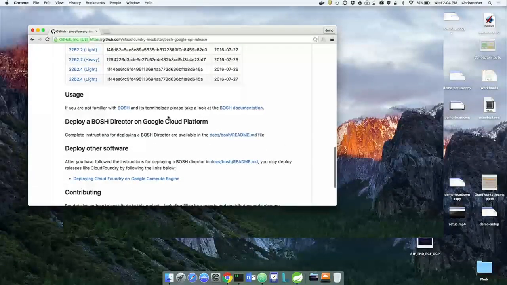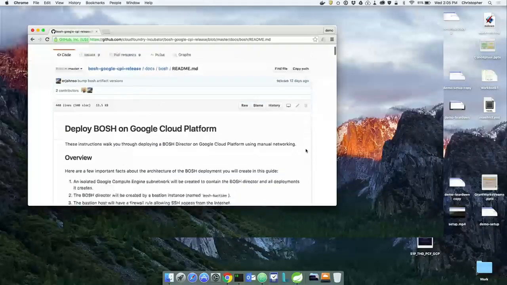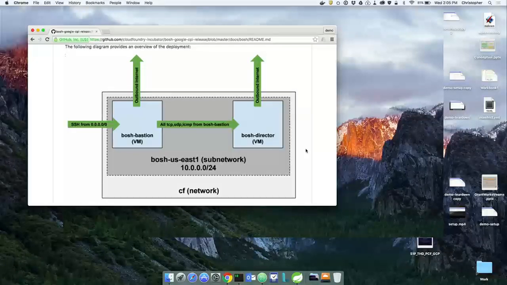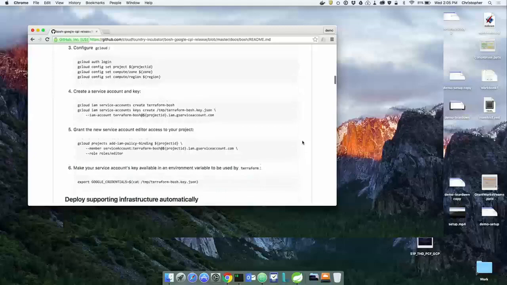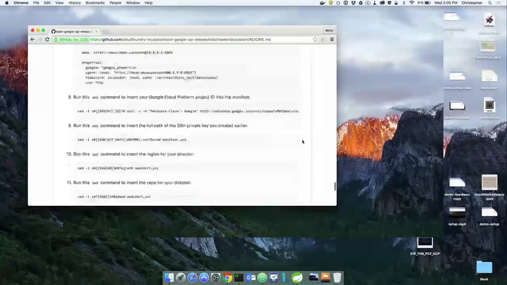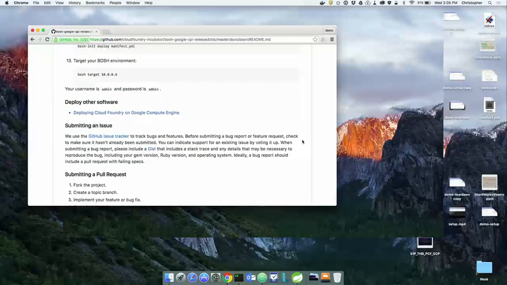The important stuff is really this BOSH director portion of it. You can click on this link here and actually just follow the instructions in here. As you scroll through, you see there's a ton of stuff. And this is one of the examples we're going to do today, which is the Bastion server and the director. They've got all of the steps in here you can read through and do. And then at the bottom here is the second portion of it. I've got a diagram later that explains some of this.